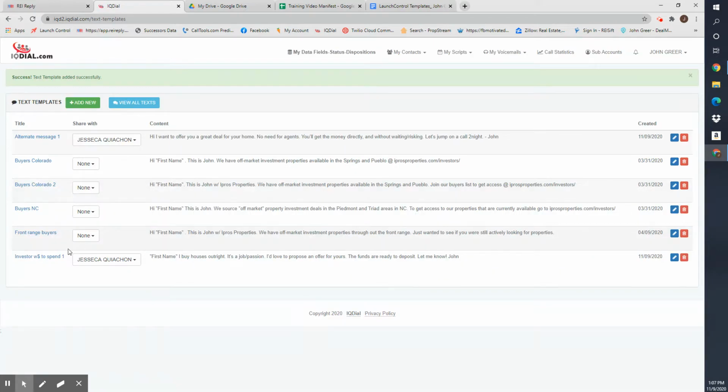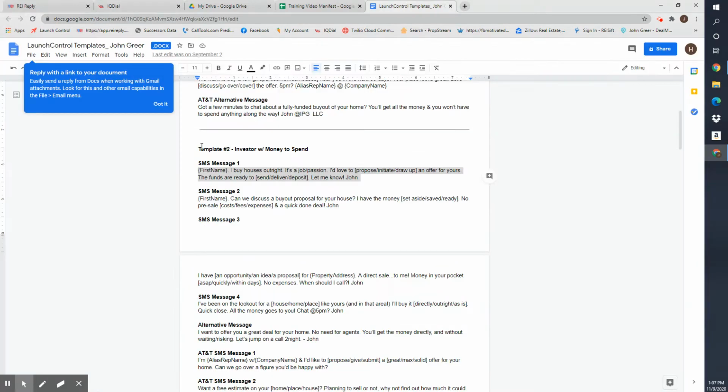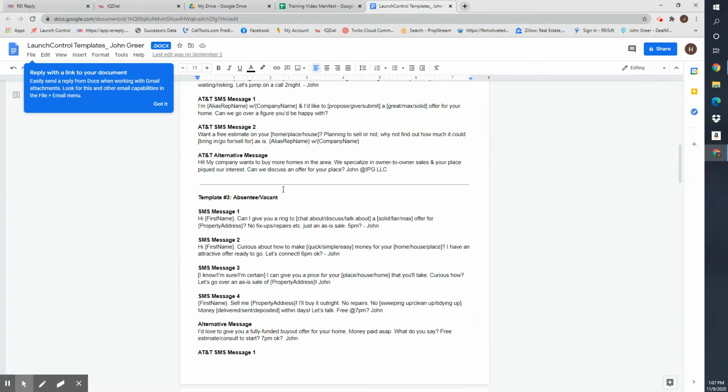Now you see we've got both of them in there, and we list them by topic. We use the topic of whatever it is, like this one, money to spend, and then message 1, 2, 3, 4, then alternative message. We use whatever the topic is for that template, just like you have down here, absentee or vacant, message 1, 2, 3, or 4, alternative.